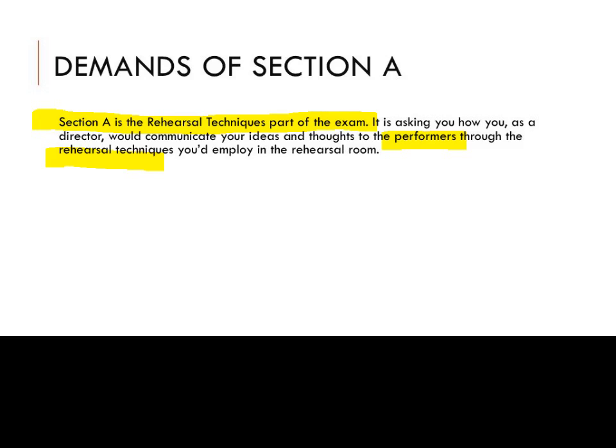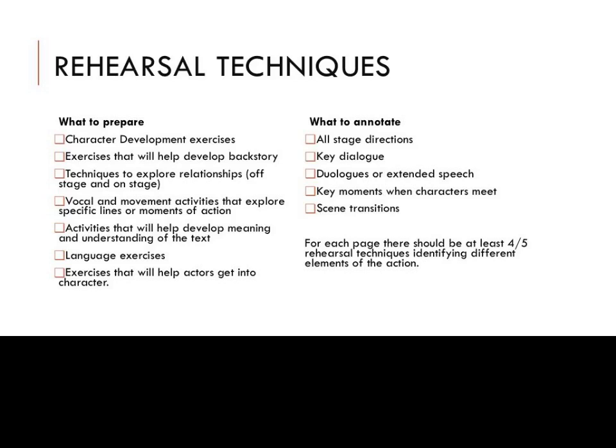Section B is about you as the director and communicating your directorial vision within the context of the question. Section A is asking you about how you would rehearse it. Now, I've heard and read in examiner reports that some of the most successful Section A responses are from those students who have a good understanding and a good vision of where they want the play to go. So the two do kind of influence one another. But in Section A, you do not explicitly talk about your directorial vision like you do in Section B.